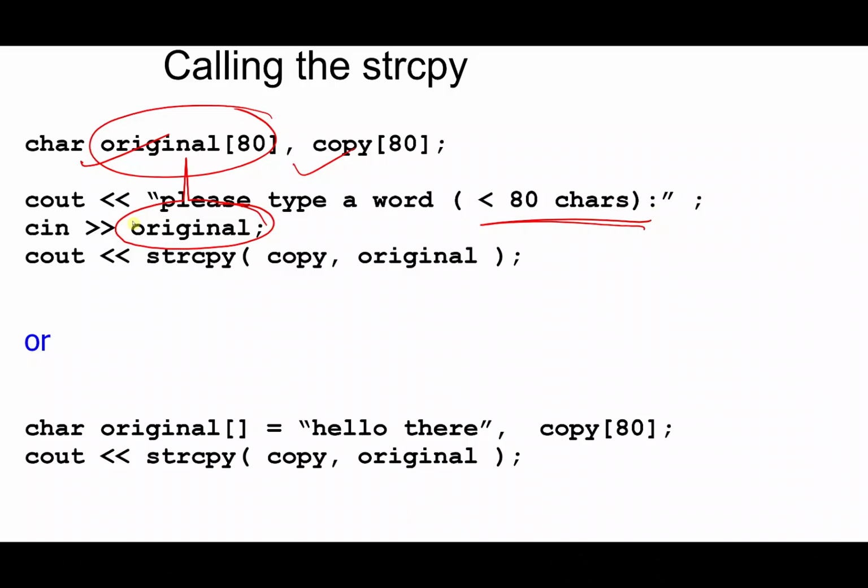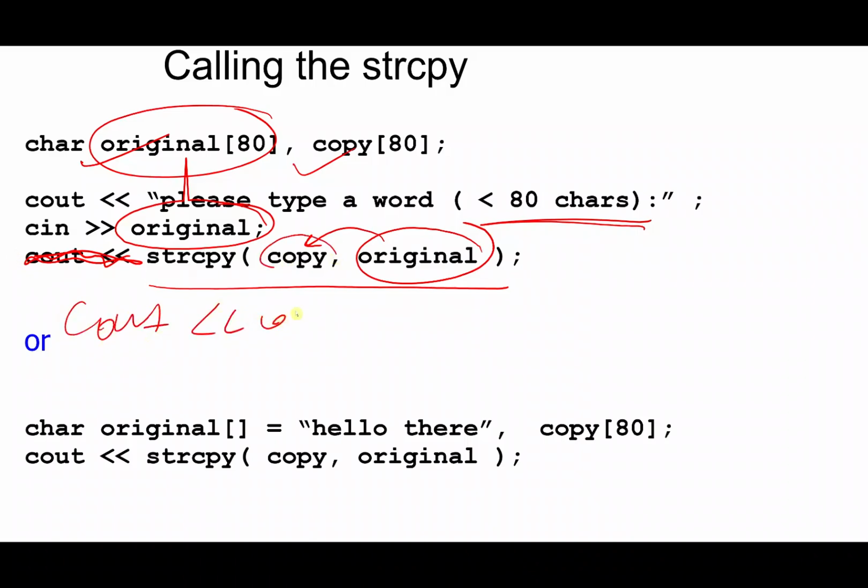So we print original, and then we print the result. Basically, the pointer comes back from strcpy, and this is going to copy the original to copy. Or we can just use strcpy, copy and original, and then we print copy, like cout copy. Same way. Or we can use it this way: we have original, we are not asking the user for it, we type it in, hello there, and we use copy. And when you copy this code, you might need to replace those quotes because Visual Studio is not going to recognize them, same as these.